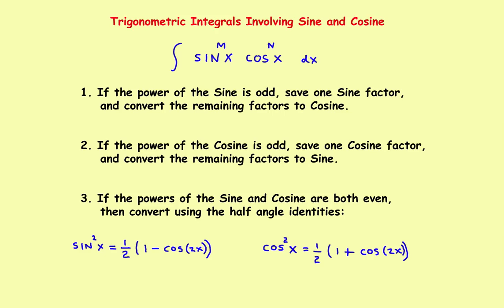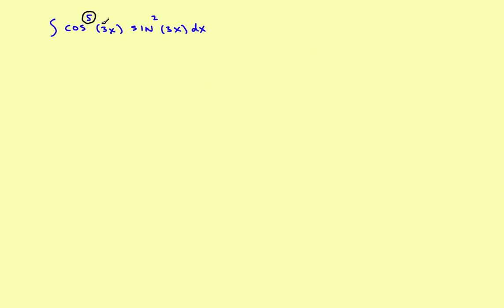So what does this mean? Well, let's run through it. So what we'll do is this. We've got 5 cosines here. We're going to take one of these cosines and move it over to right here. And that will allow us to complete u-substitution. So let's see what that's going to look like. So this would be the integral now. Now remember, you had 5 cosines. If you move one of them out of the way, now you've got 4 cosines left over.